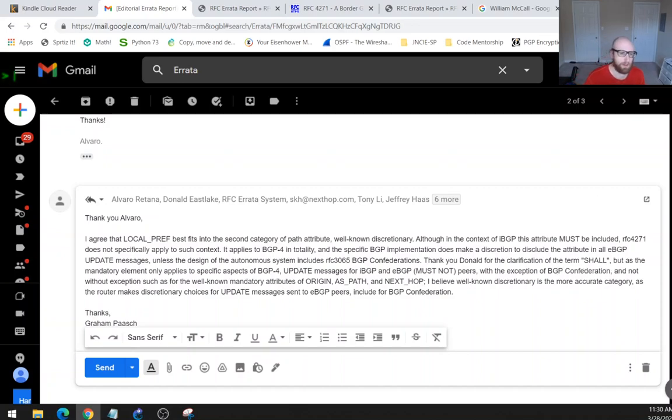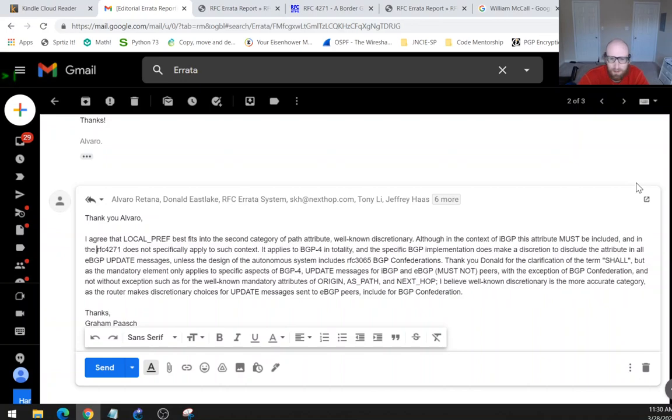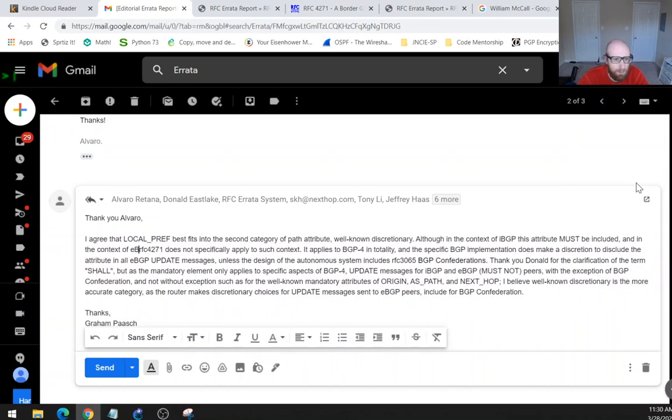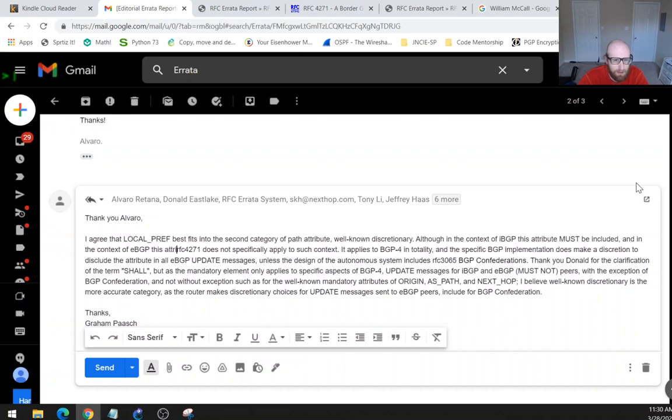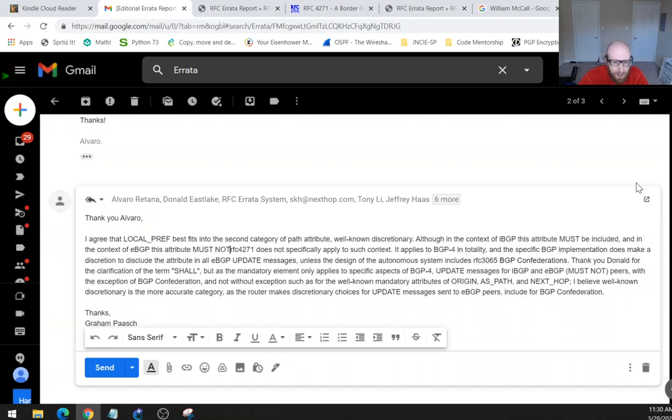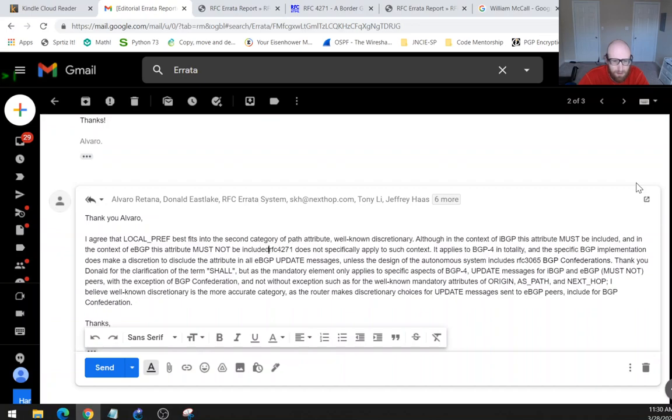Okay, so I think I'm going to send this. I should probably stop working on this, but I say I agree that local pref best fits into the second category of path attribute, well-known discretionary. Although in the context of IBGP, this attribute must be included, and in the context of eBGP, this attribute must not be included.